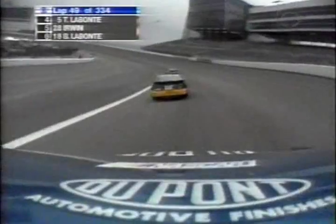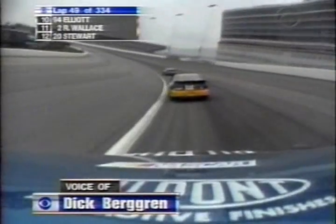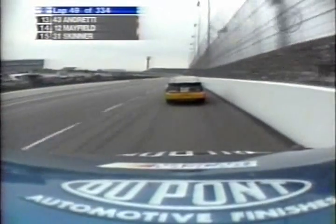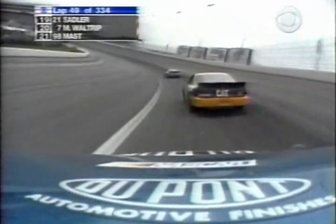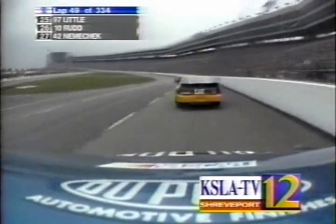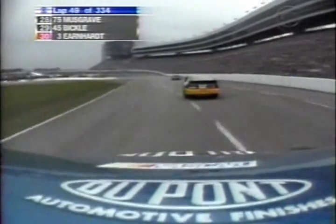Well, interesting strategy developing here on pit road vis-a-vis the tires. What's going to be the smart way to go as the race nears its end? Now, the 99 car, Jeff Burton, took just 2. He's running just fine out there. He's hanging right in there with all the leaders. Schrader in the 33 took 2, and he's gone backwards. And I asked his car owner, Andy Petrie, what happened? Was it the tires? He said, I wish I knew. Bill Elliott took 2. He went straight back. Hey, I don't know. It's going to be interesting to see when this race unfolds as to what the pit strategy will be. 2 tires, 4 tires, no tires on pit stops.